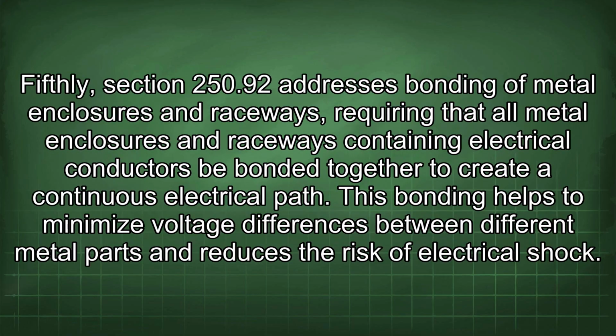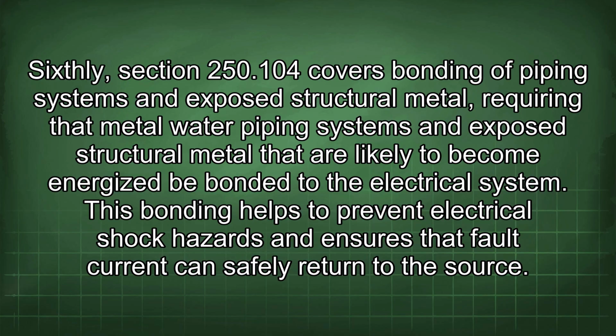Fifthly, Section 250.92 addresses bonding of metal enclosures and raceways, requiring that all metal enclosures and raceways containing electrical conductors be bonded together to create a continuous electrical path. This bonding helps to minimize voltage differences between different metal parts and reduces the risk of electrical shock. Sixthly, Section 250.104 covers bonding of piping systems and exposed structural metal, requiring that metal water piping systems and exposed structural metal that are likely to become energized be bonded to the electrical system. This bonding helps to prevent electrical shock hazards and ensures that fault current can safely return to the source.